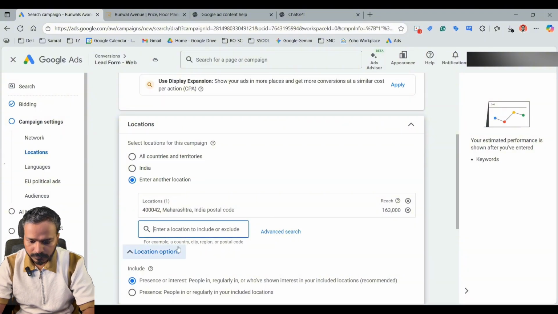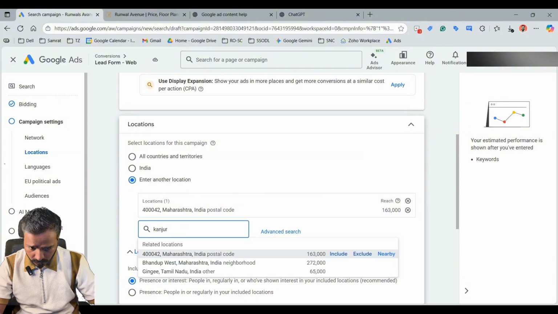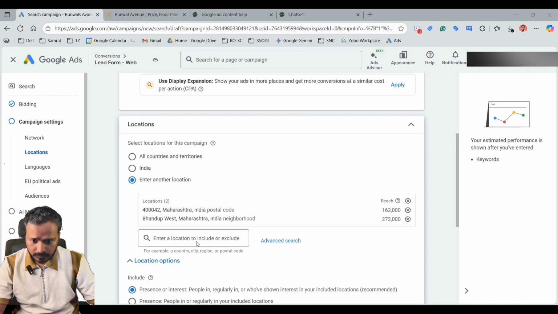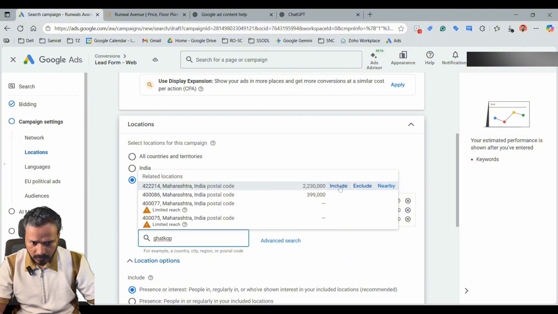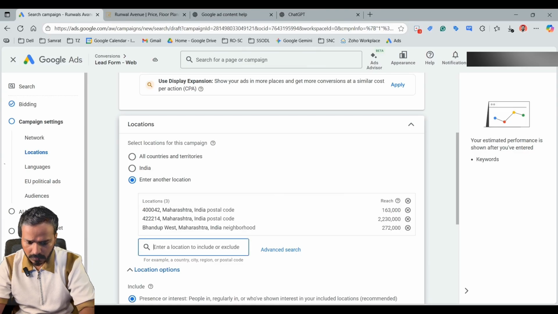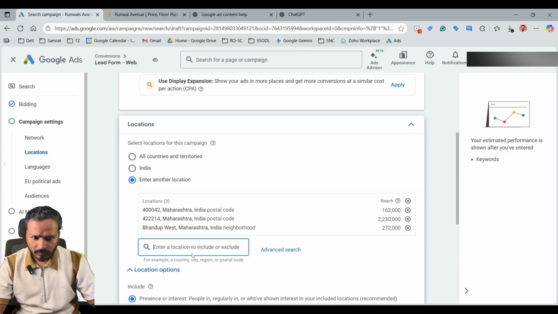Handu, Ghatkopar. It will target Hawaii.